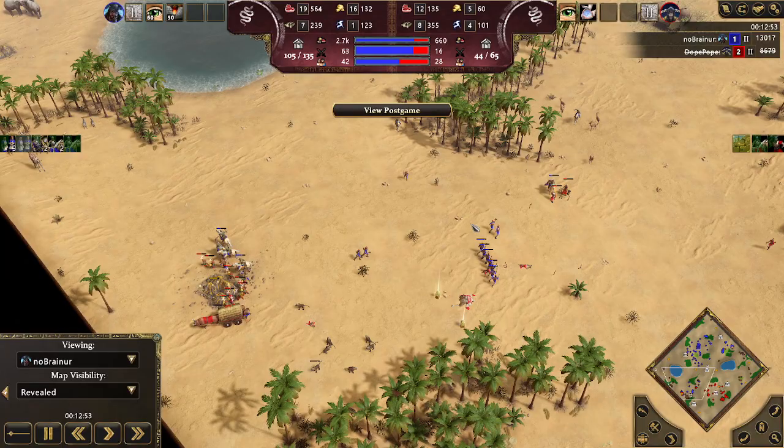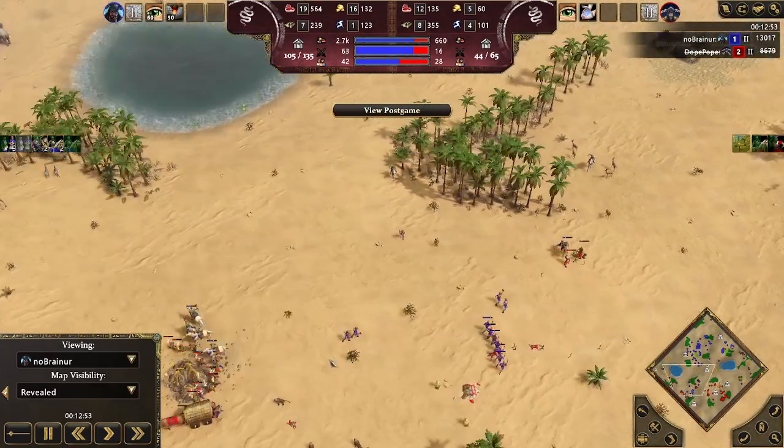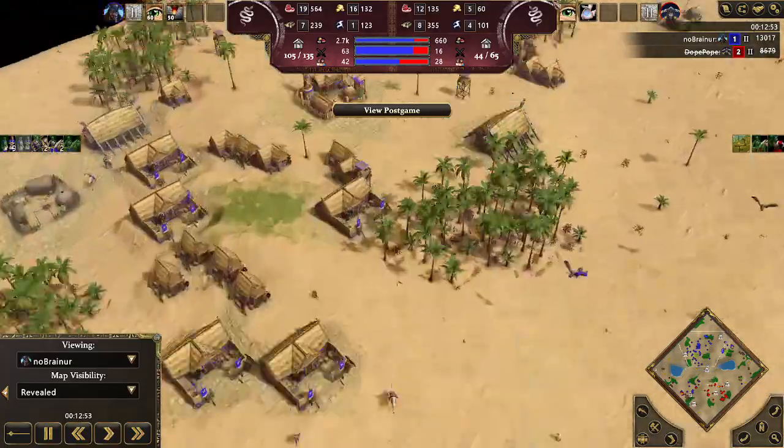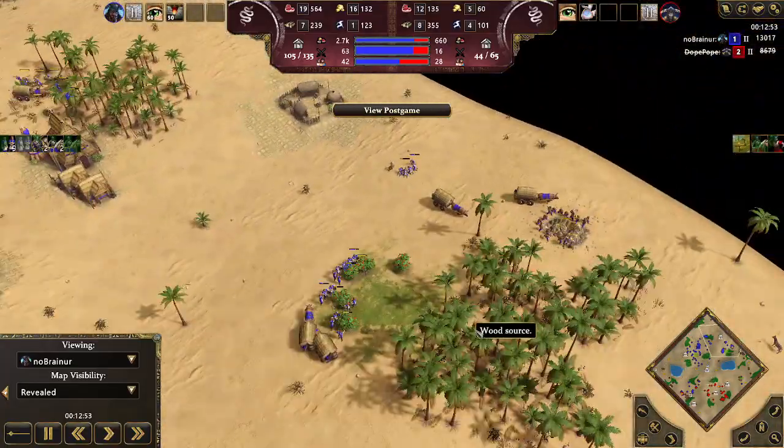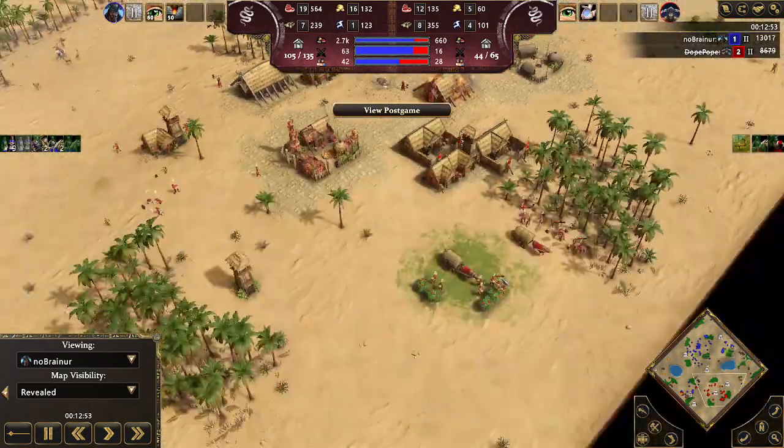Yeah, I mean, he was kind of losing fights all game. Blue kept pushing with units and was expanding the whole time, so he had a huge economy. Look at this economy difference. Blue had almost double the economy of Red. It's crazy.